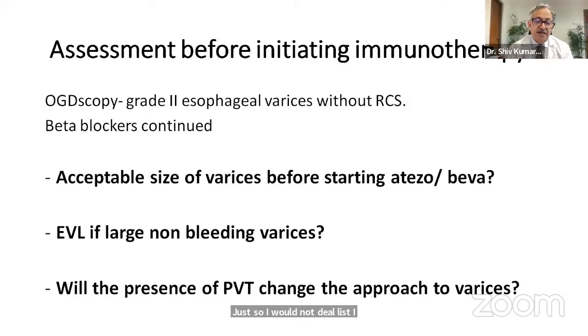Number two, I agree with Dr. Lewis that we should band, but I would first start beta blockers, especially if the patient has a splenic stiffness which is above 50 or liver stiffness above 25. After beta blocker therapy, after 2 weeks or so, I would take up for banding. But banding without beta blockers may harm sometimes. The patient might bleed. But this is my approach. This is what I do.